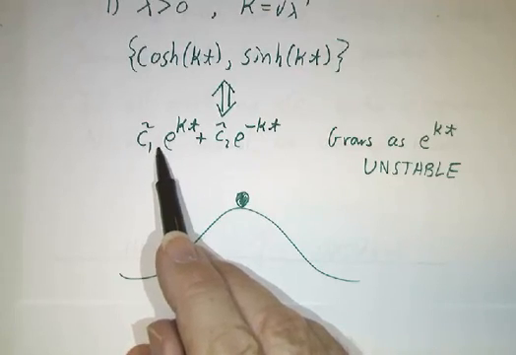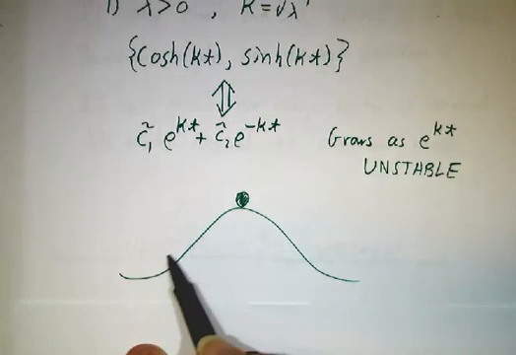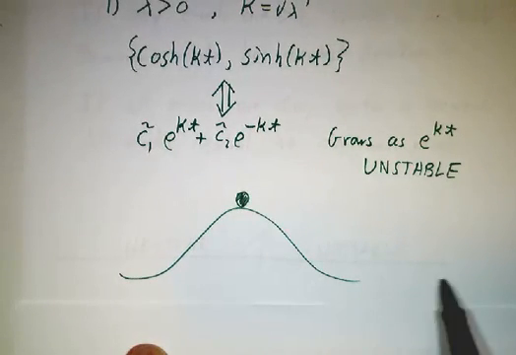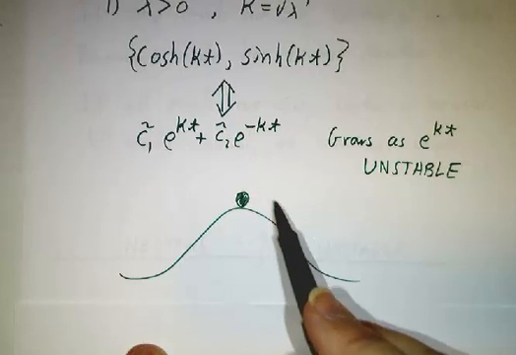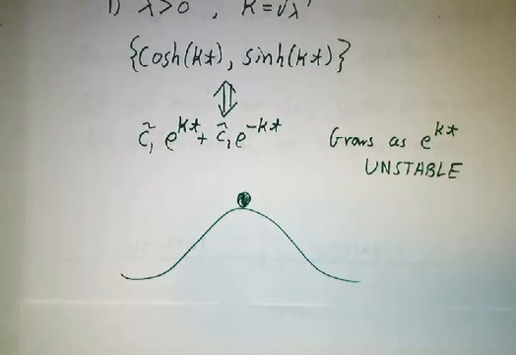It's never exactly zero. It's always slightly positive or slightly negative. And so the ball reaches the top and falls down the other side. Whatever it is, it's unstable. It runs away faster and faster.